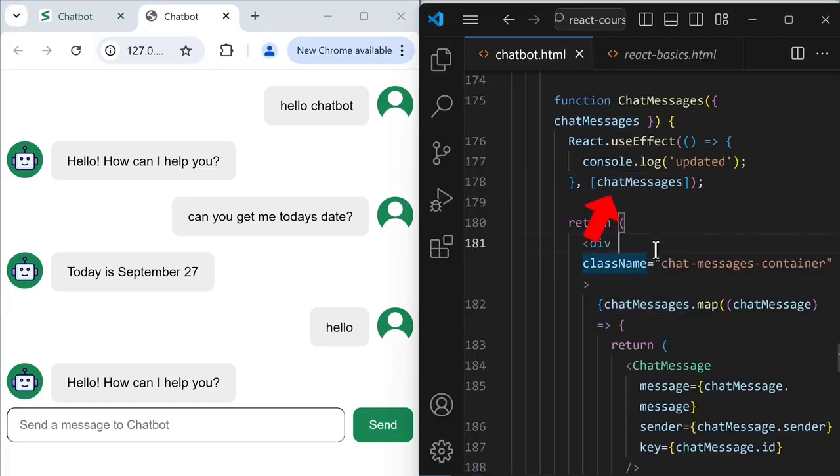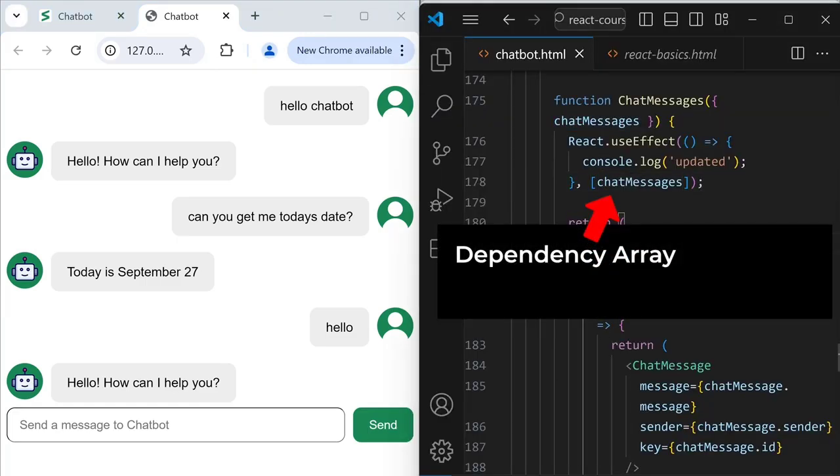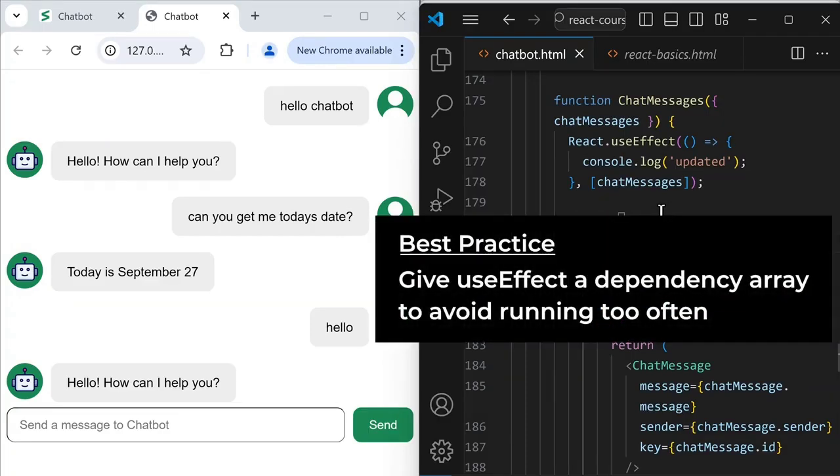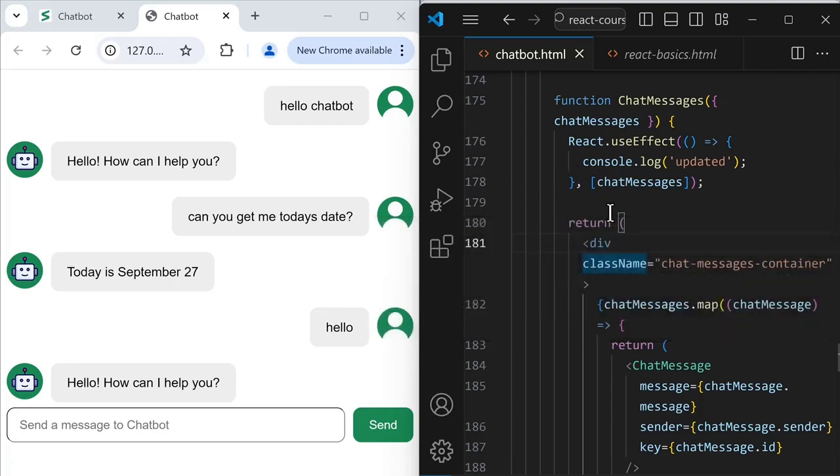And this is called a dependency array. It lets us control when useEffect runs. A best practice is to give useEffect a dependency array to avoid running this function too often. So now we learned hooks and the useEffect hook. And now we can run some code after the chat messages changes.